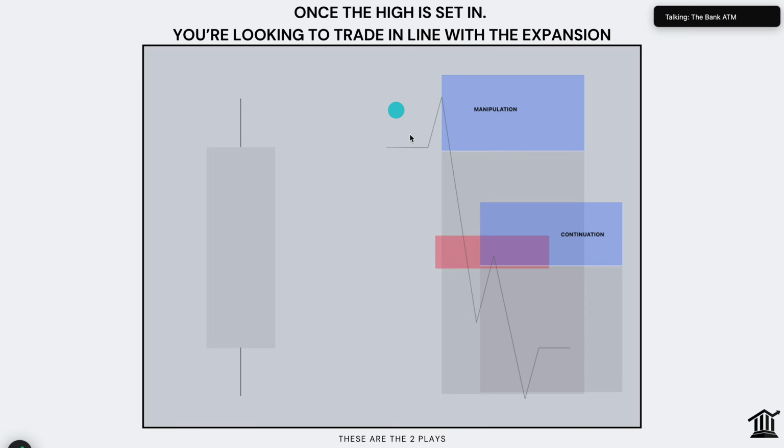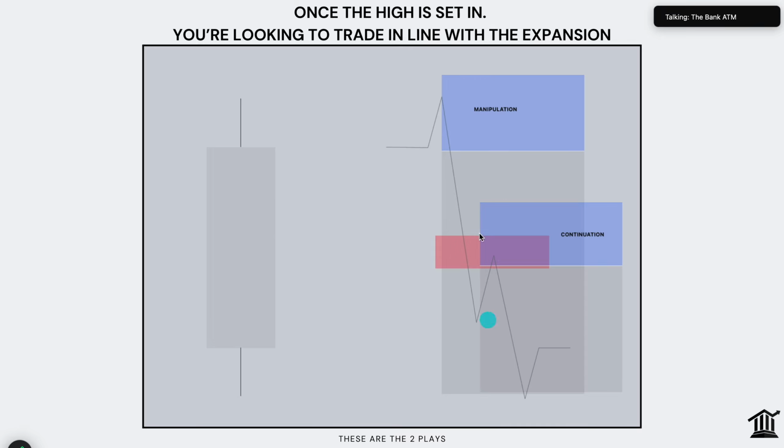But the first trade is typically you trying to get in at the top of the candle, which is probably the best place, in my opinion, to get in. Both have their advantages and disadvantages. But if you're really confident in a bias, then the best place to enter is going to be in that manipulation, because you're going to be able to capture the majority of this range. And the beauty of it is that you don't even need to hold for the entire move. You might get out in and around this level, and you've caught the majority of the range. Well done, that's fine.